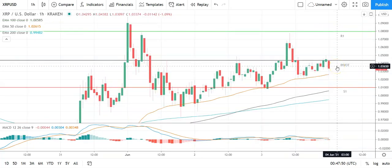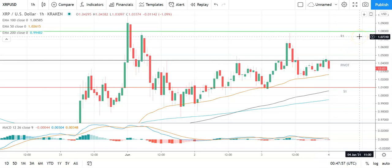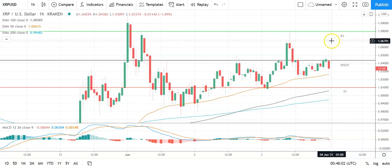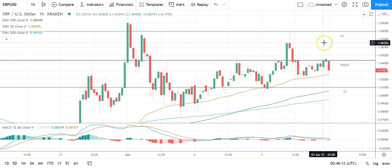You're looking at Ripple's XRP against the US dollar. Good to see Ripple's XRP move back through the pivot at 1.0436 to take a run at the first major resistance level, sitting at 1.0793. Going to need to see plenty of support from the broader market for Ripple's XRP to break back through to 1.07. So barring an extended rally on the day, expect yesterday's high at 1.07773 and the first major resistance level at 1.0793 to cap any upside. In the event of a breakout, should see Ripple's XRP target 1.15 before any pullback. Second major resistance level is at 1.1134.